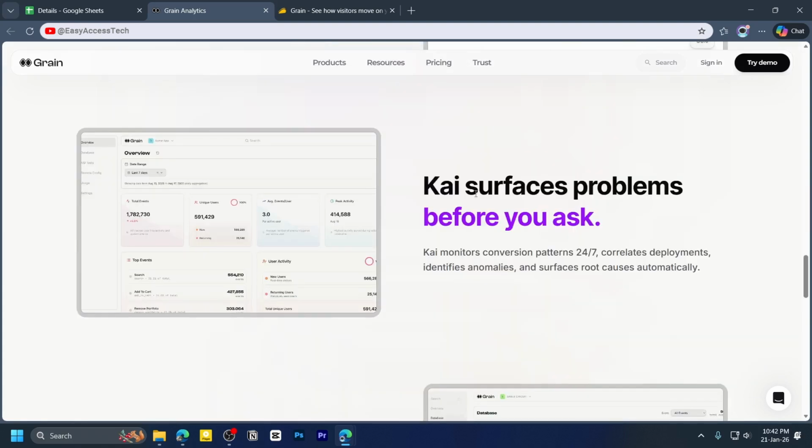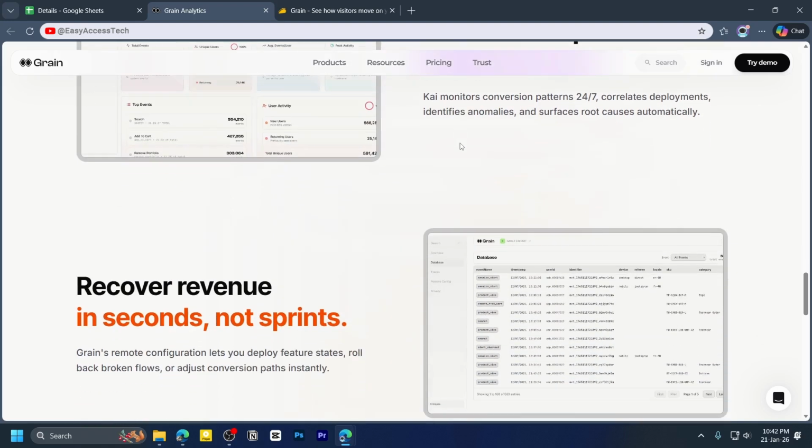One useful part of Grain is how it groups users based on similar actions. Instead of looking at one user at a time, you can see trends across many visitors. For example, you may notice that users who convert often interact with a specific section of your page, while users who leave early may get stuck or confused at another point.